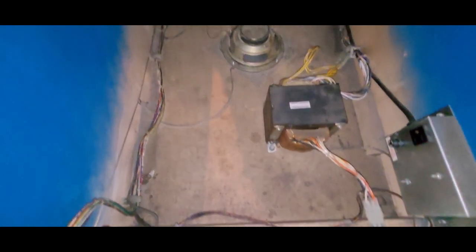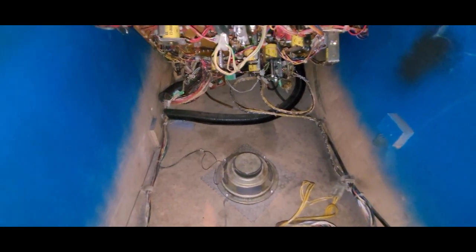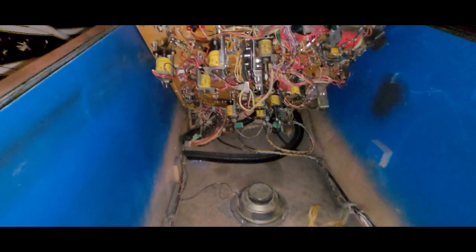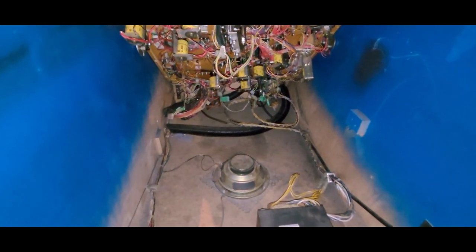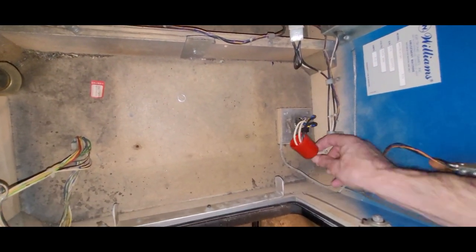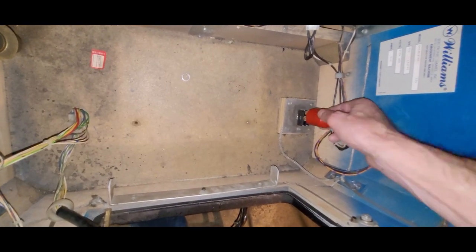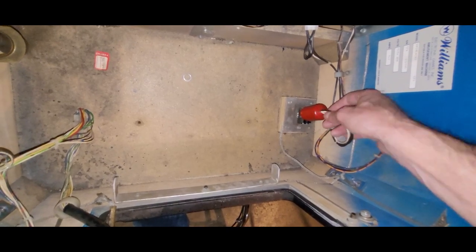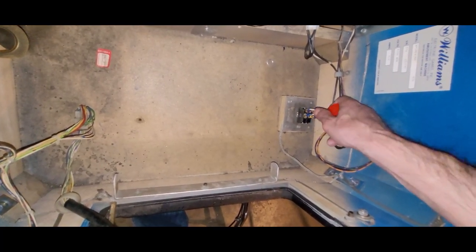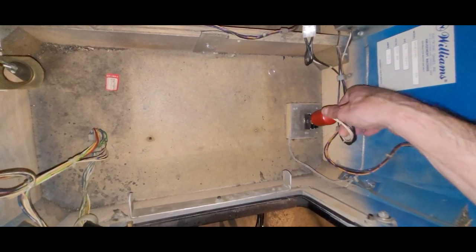That knocking is those hinges. There's a bolt, a nut way back there — it looks like there's a couple nuts. Maybe one of the leg brackets is stripped, so they put nuts on the inside. We'll have to investigate that. What's going on with this? Somebody replaced the power switch — that does not look original. That is not the original power switch, and this probably came from the original. I'm going to be changing that to a smaller switch because I have them and it's easy to do. This is just sloppy.